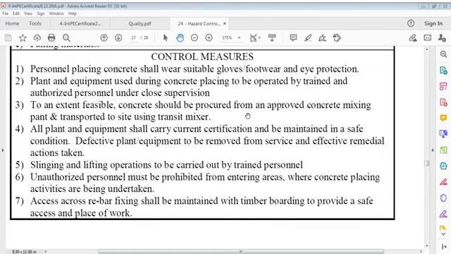Slinging and lifting operation to be carried out by trained personnel. Unauthorized personnel must be prohibited from entering areas where concrete placing activities are being undertaken or conducted. Access across rebar fixing shall be maintained.